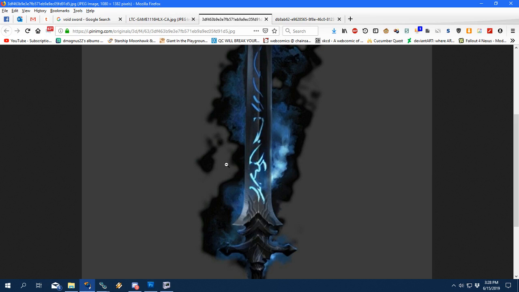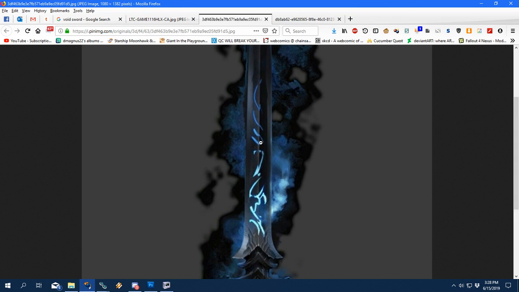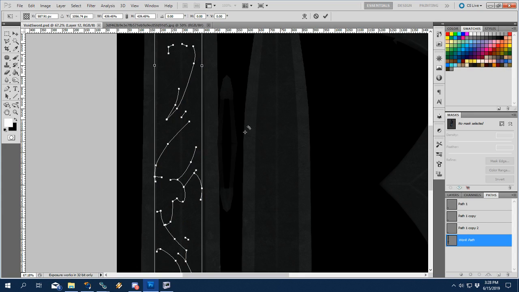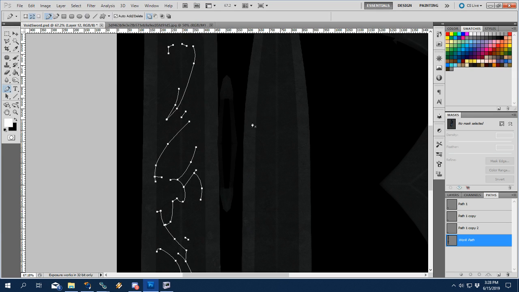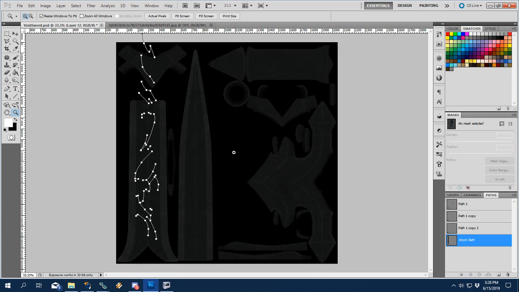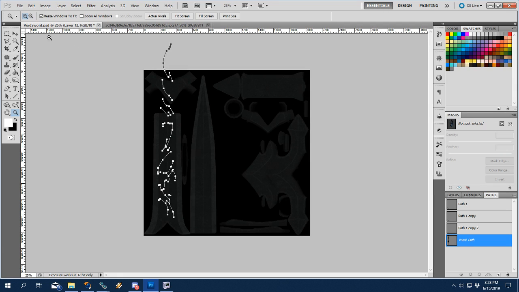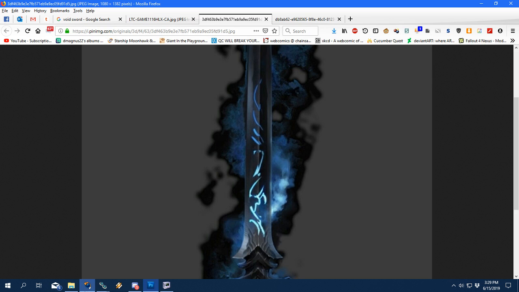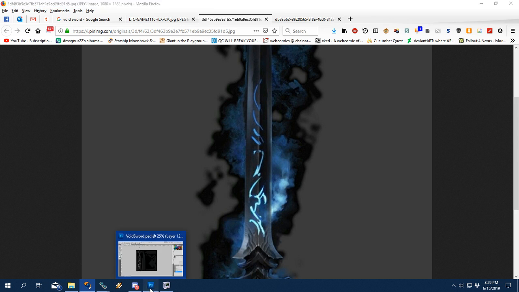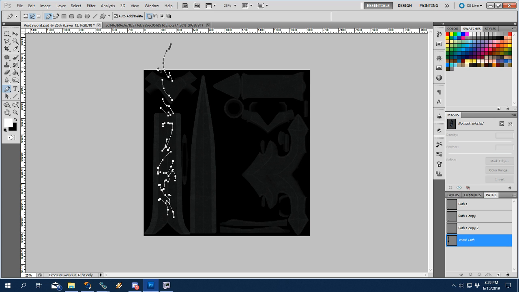Since there is kind of a gap between this rune and this one, dang it. There we go. Okay, yeah, that one. That's the one we want. These are the runes we want. So bring those down to here. There we go.